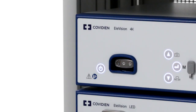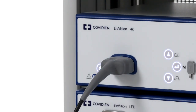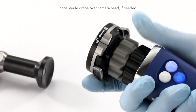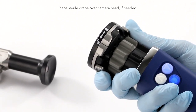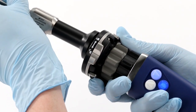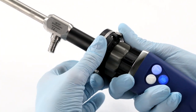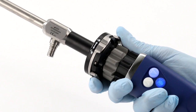Connecting your camera head to the CCU requires you to slide the connector plug into the connector socket on the device until it clicks into place. To connect the laparoscope to the camera head, press together the two locking mechanisms on the endocoupler to spread apart the retaining clips. Insert the laparoscope, including the eyepiece cup, and release the locking mechanisms. Then secure the laparoscope using the locking device on the endocoupler. It's important to note that all laparoscopes with a standard DIN ISO 8603 eyepiece can be connected to the camera head.